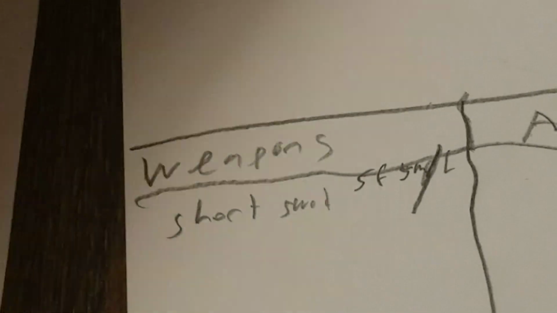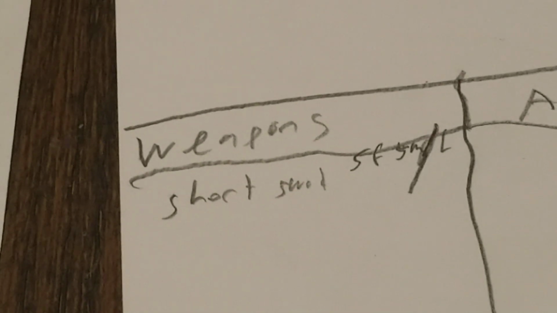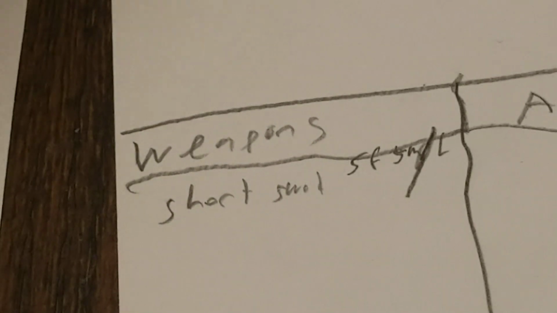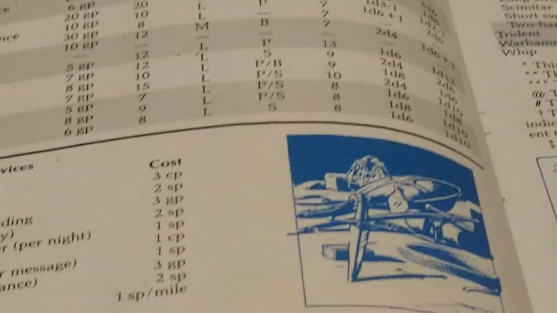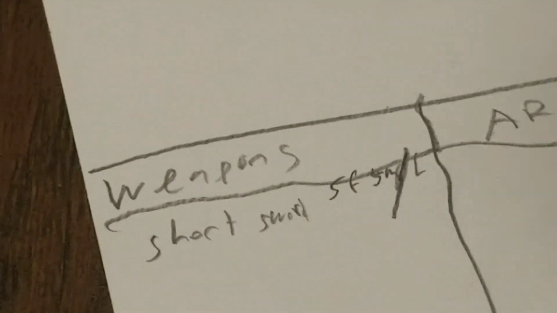So we have a short sword. There we go. That's what I want. The table is here. It'll tell you everything you need to know. And for the weapon, you could put the damage type. So you could put piercing, slashing. Why is damage type important? Well, because certain creatures are immune to certain damage types. So you could put up here. Actually, let's erase this old thing.